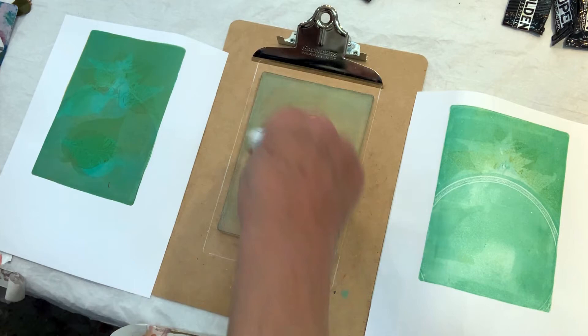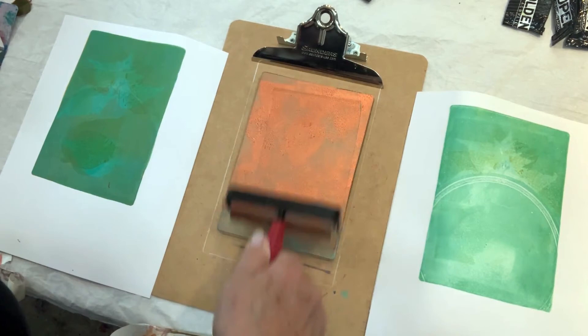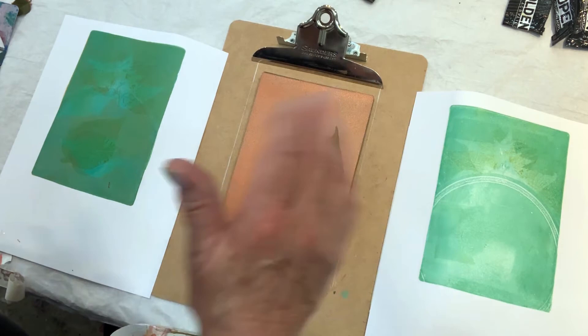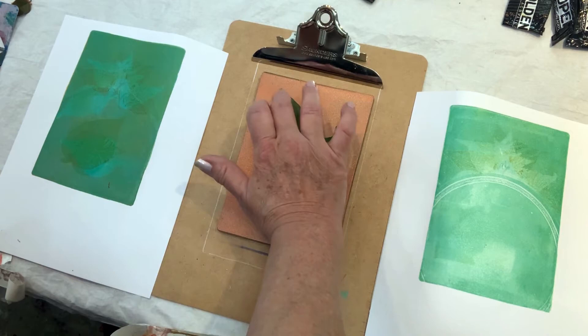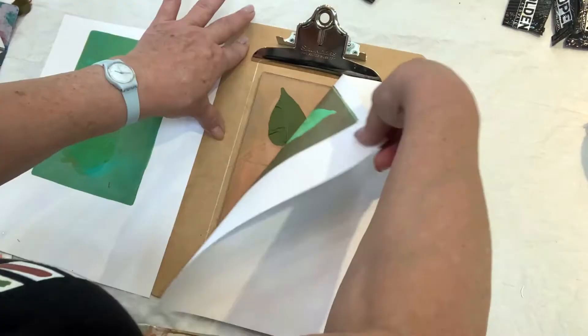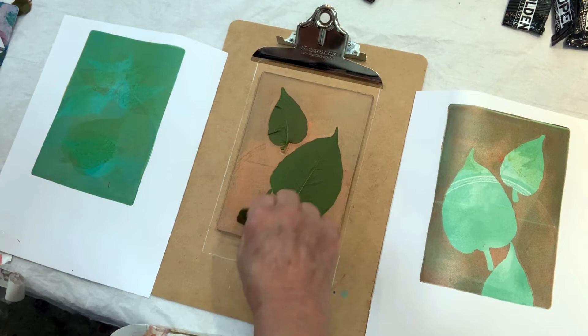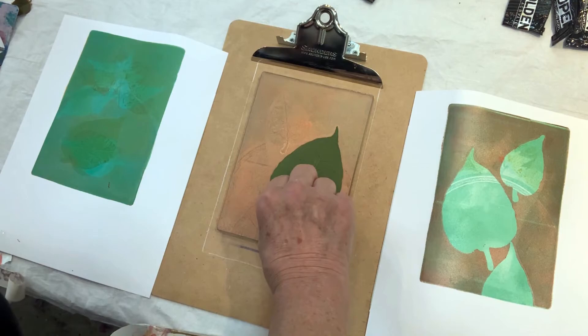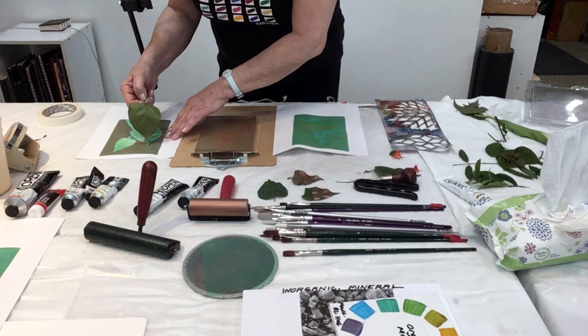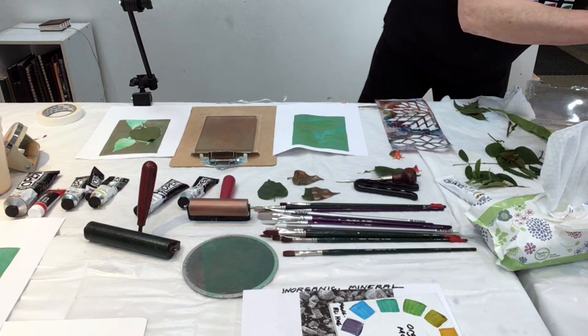I'm using the same brayer — I don't want to clean a lot of different things. But look what happens — this is really pretty when you're making these leaf prints. I add a leaf, maybe one more, and roll it over. Now lift — lift the copper leaves. I can even take this one leaf and place it here. Take a piece of paper or a paper towel, press, and ta-da.